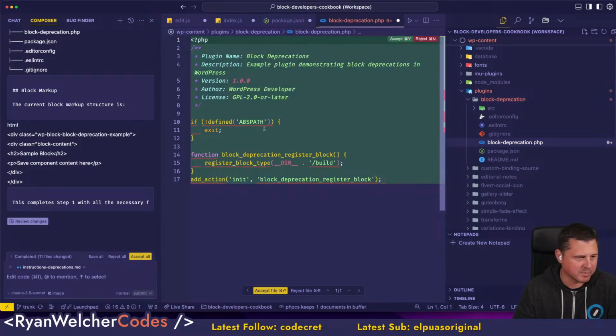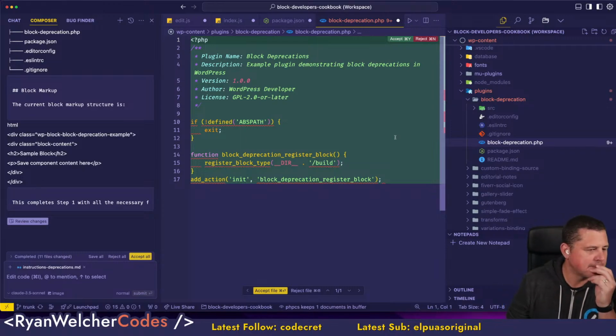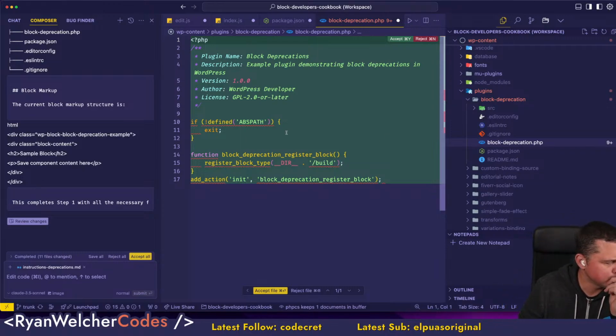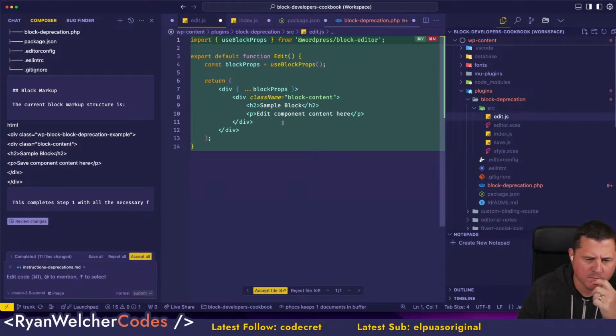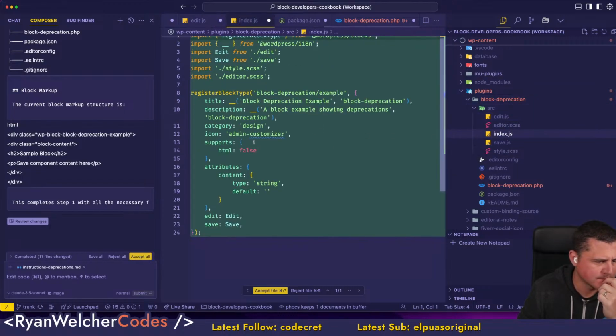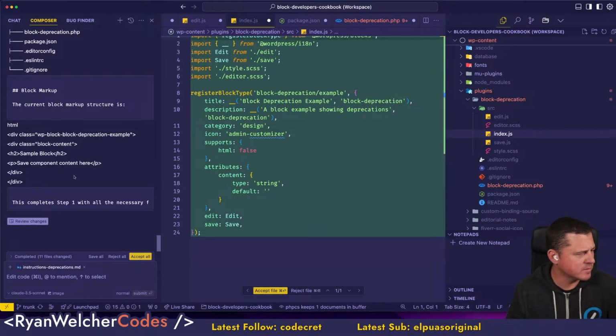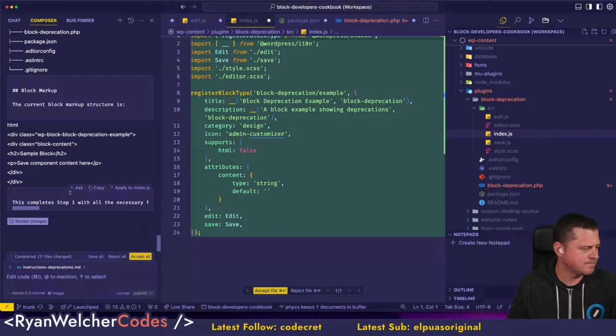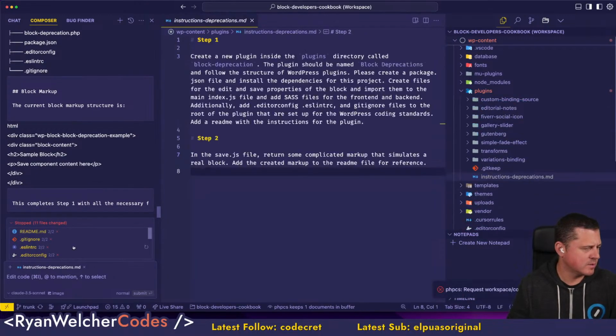So block deprecations. Look, it's got if defined ABSPATH. It's going to register the block for us. It's not following coding standards though. That's strange. Admin customizer. Yeah, it's not following coding standards. Reject all.